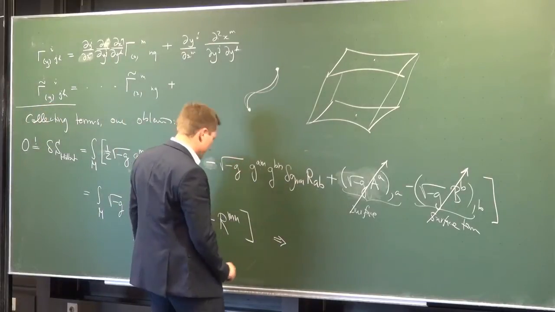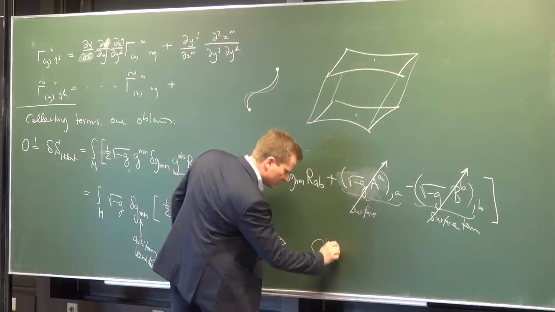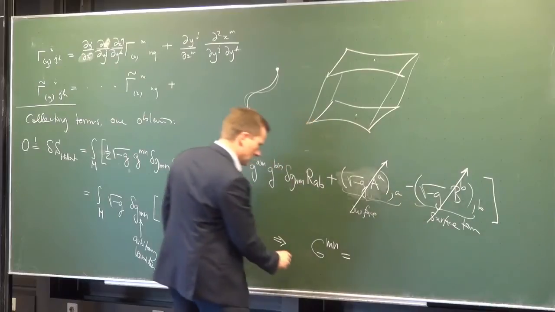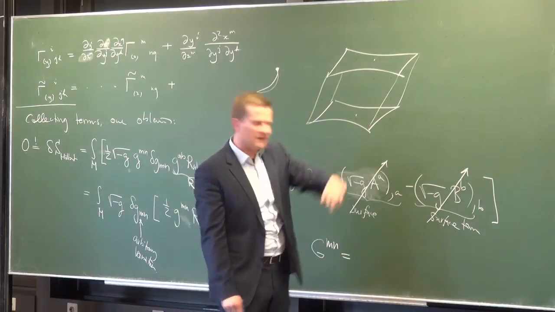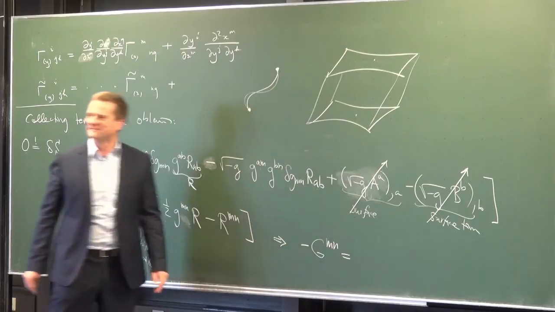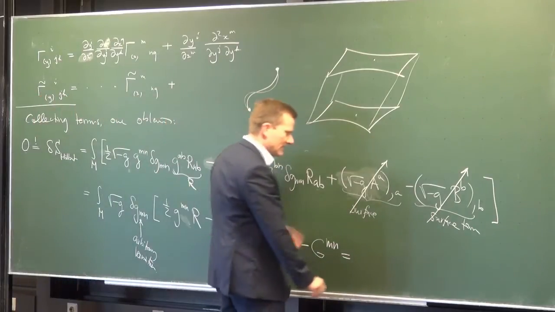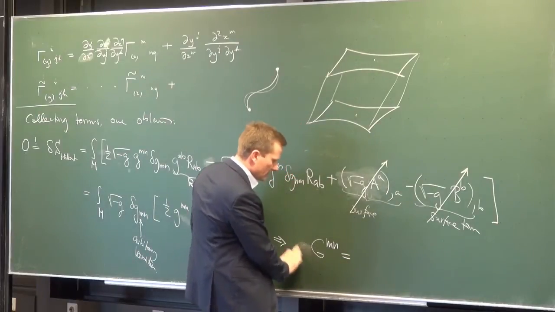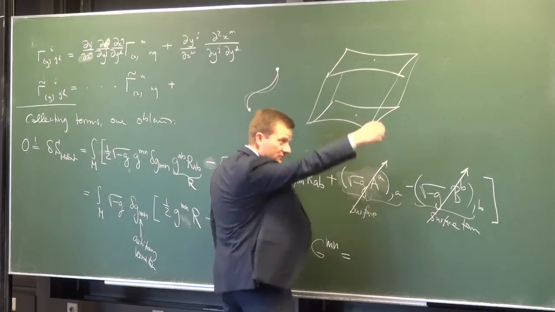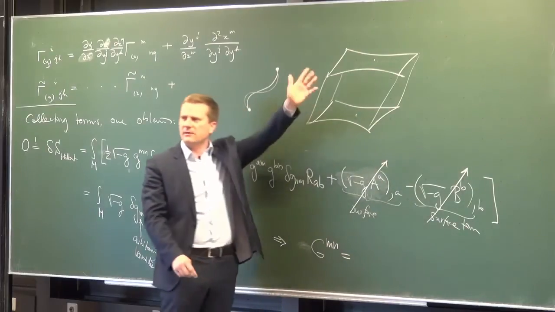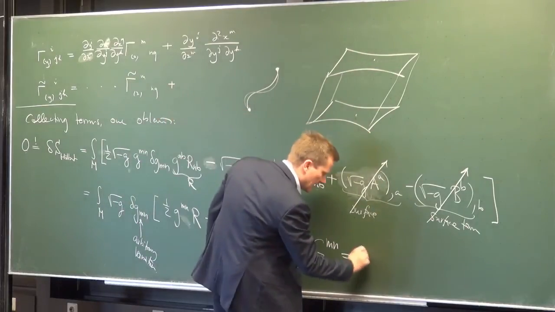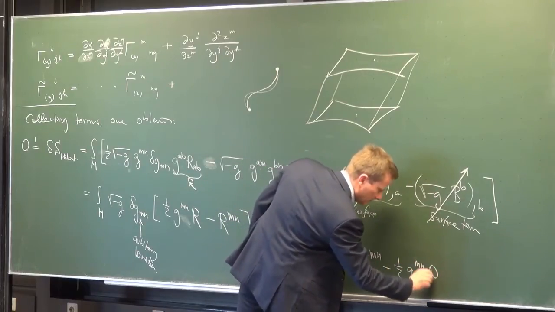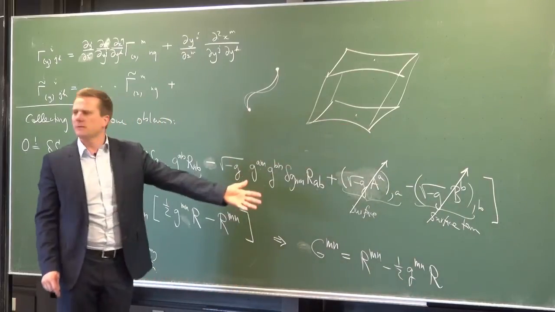Hence, we obtain that our tensor G mn equals, well, I should have said that this tensor that comes out is called minus G mn. I didn't make a sign mistake, so it's just a question of how I call this. G mn equals, I should have written minus G mn before when I said Hilbert wants to derive this, and then you get R mn minus 1/2 g mn R. That is what Hilbert gets out.